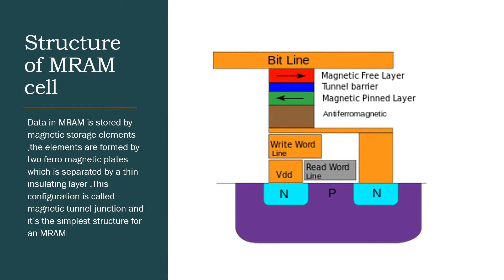So this is the structure of MRAM cells. In an MRAM cell we have a bit line and we have two magnetic materials, this being the fixed magnetic material and this being the free state magnetic material. Between those two to isolate that, we have something called as tunnel barrier and an anti-magnetic material to isolate this from the transistor part.